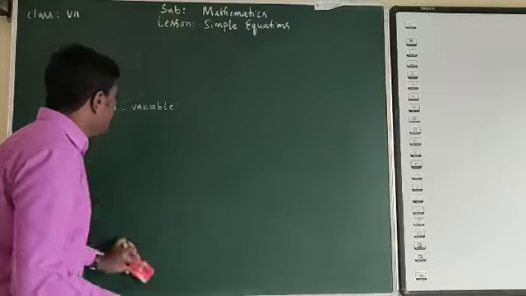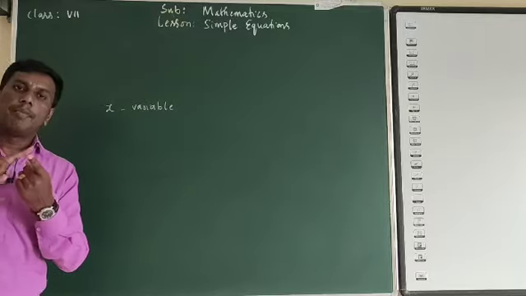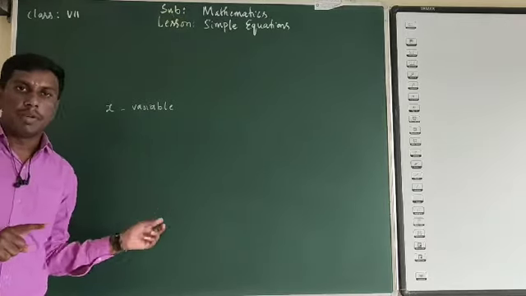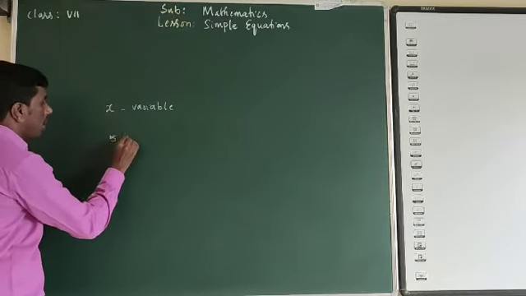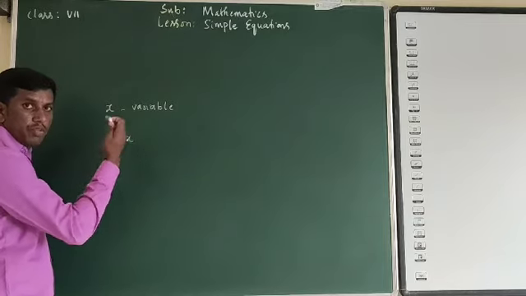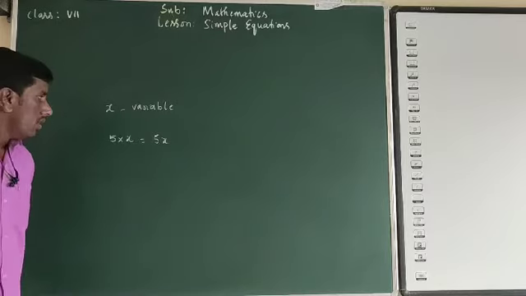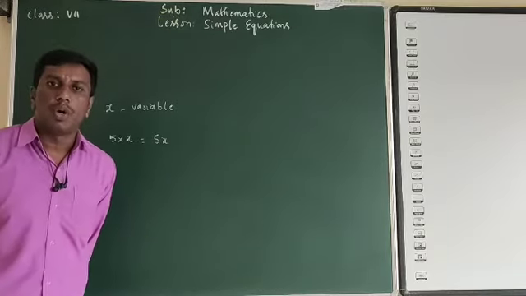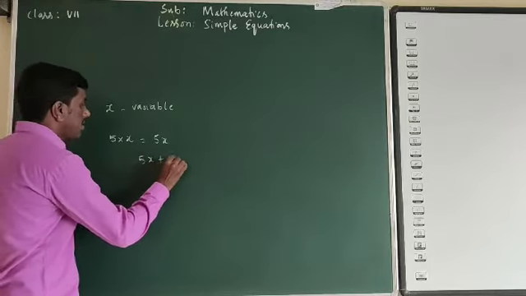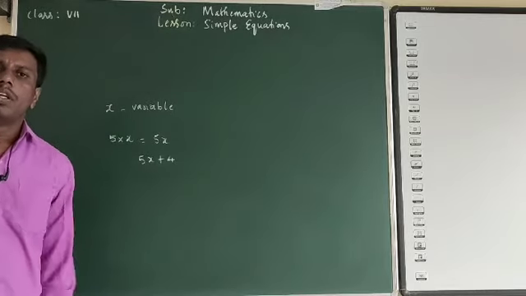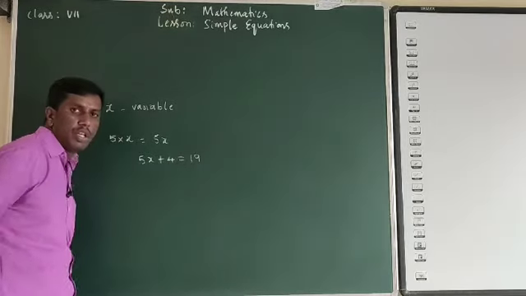Okay. So I had assumed a number between 1 to 10,000. Then I multiplied 5 with that number. Now what is the answer? 5 into x. You have learned in class 6 that 5 into x is 5x. Then to the product I had added 4, so it will become 5x plus 4. Then I told you it gives 19.